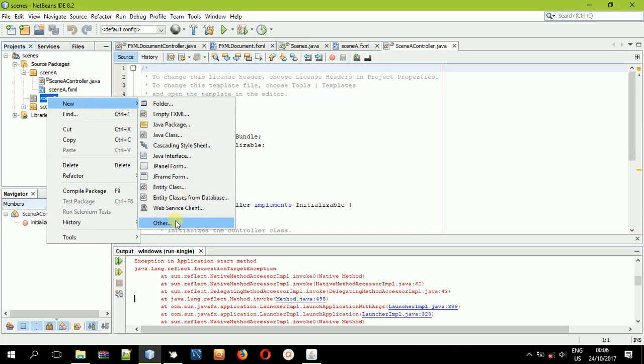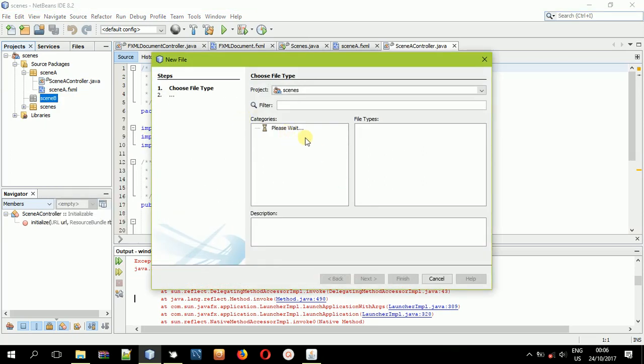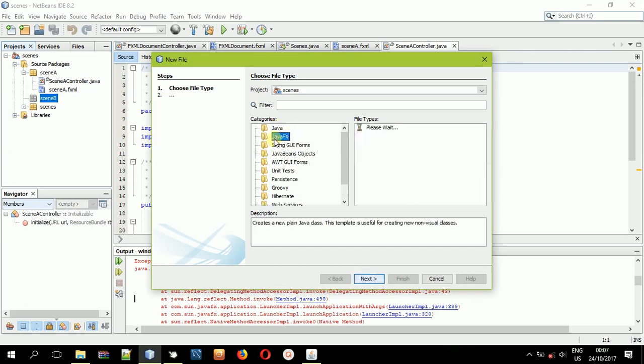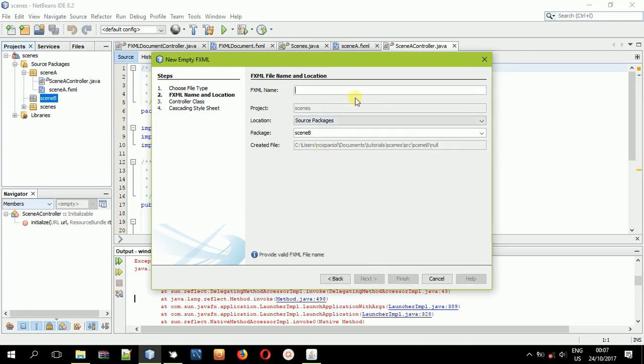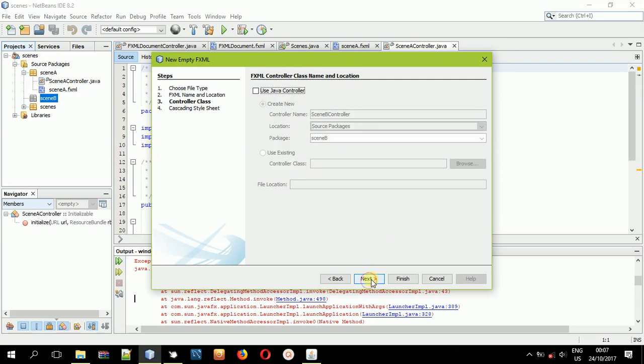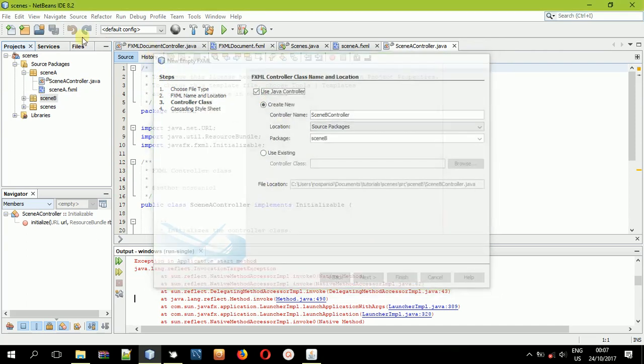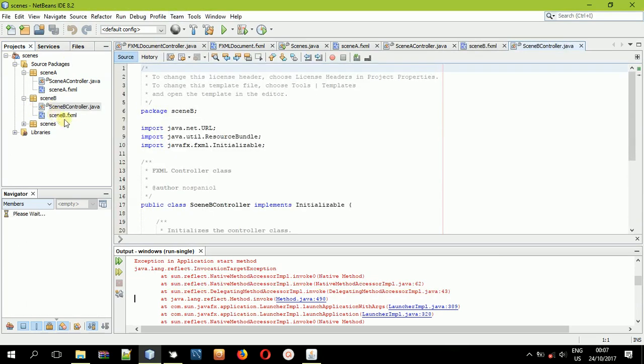Select new. If you don't know where the empty XML file is located, you can just come directly here. Select JavaFX, empty XML. Select next. Type in the name of the scene, so scene B. Select next. We'll use a Java controller. Finish. Now we have scene A and scene B.